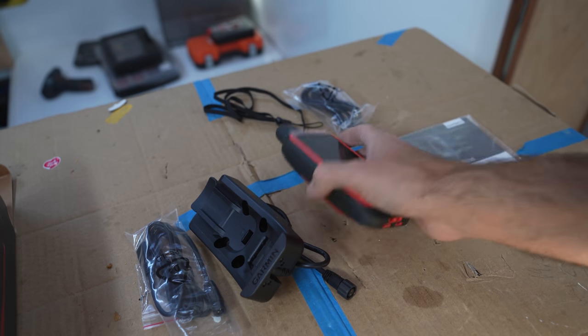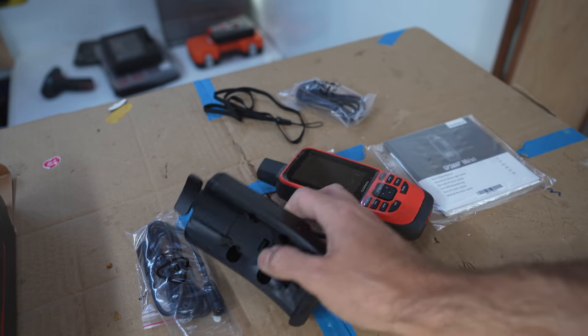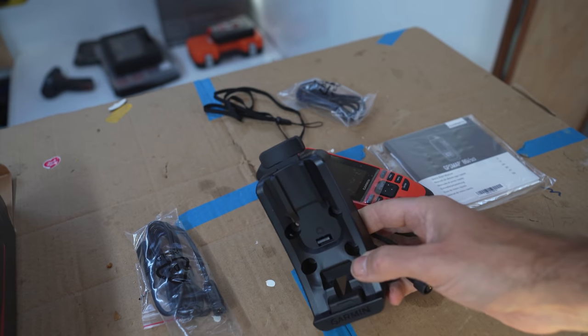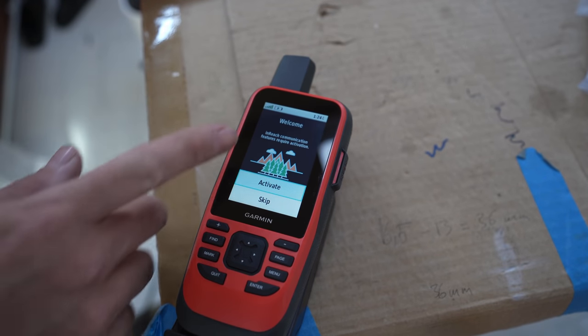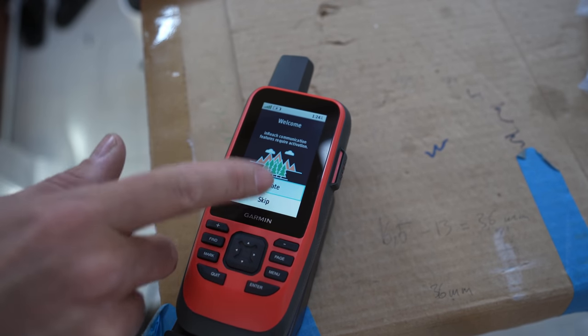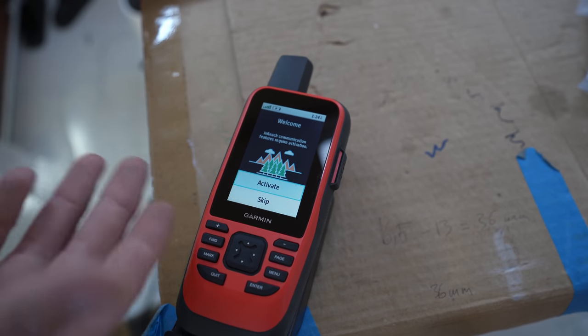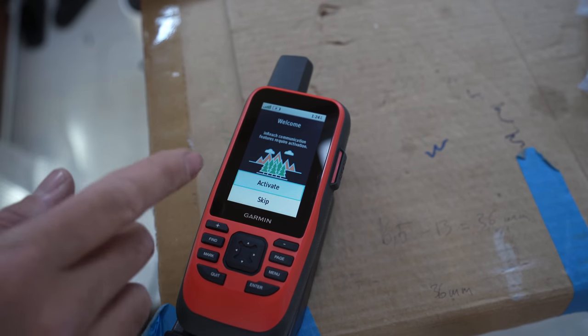In the box there was the 86i itself, manual, USB cable, and this cool little cradle for charging the device. Let me go ahead and blaze through the activation of the inReach here, and then we can take a look at the interface. But as you can see, it's not a touch interface. It's got this little pad down here, which is both good and bad. But yeah, let me take care of the activation.